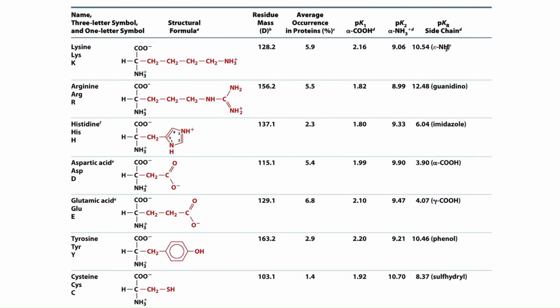So that brings us to talking a little bit about ionizable side chains. So this is a list of all of our amino acids that have ionizable side chains, and just to reiterate, we have our 3 different pKs. So our first pK is for the carboxyl group. All of these are usually around 2. Our second pK is for our amino group. All of these are usually around 9 to 10. And finally, we have our side chain pK, and these vary depending on the side chain.